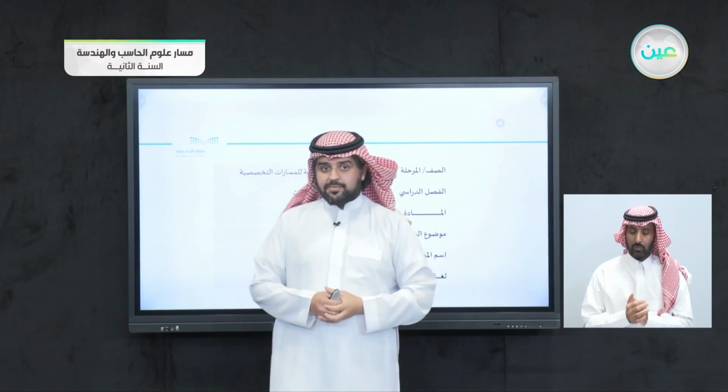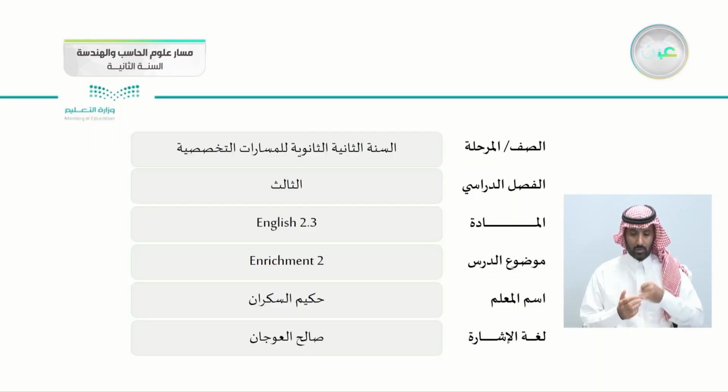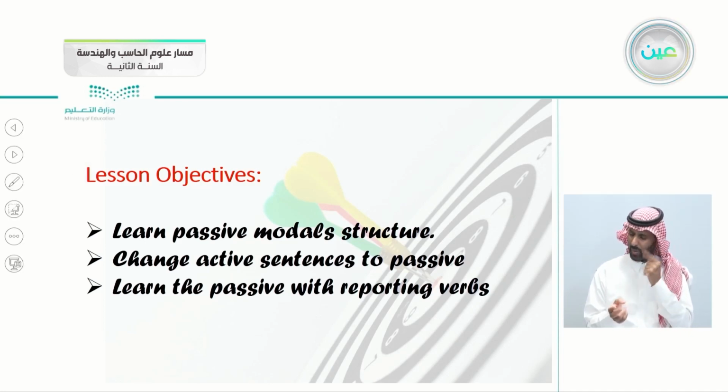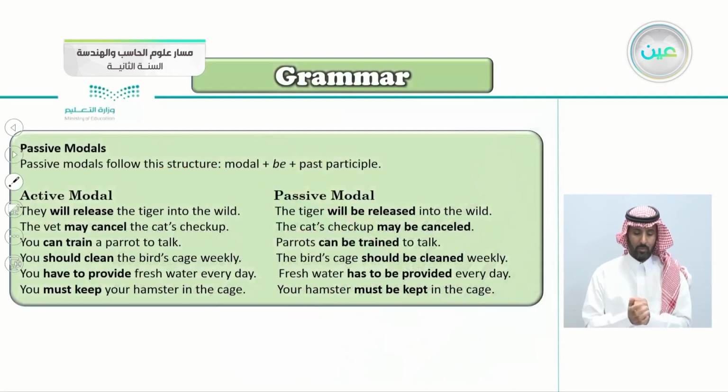I hope that you're happy and healthy and ready for today's lesson, which is the second part of the enrichment. And you can notice that today we'll be taking the grammar from Unit 3. So the objective is to learn about passive modal structure, change active sentences to passive, learn the passive with reporting verbs. So we'll be learning a lot for today.